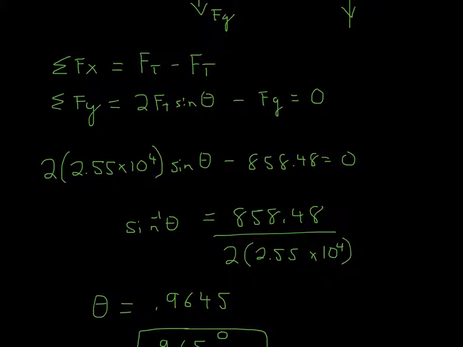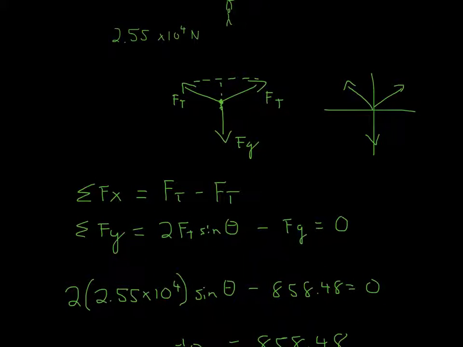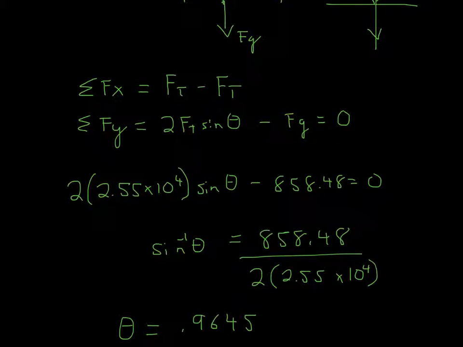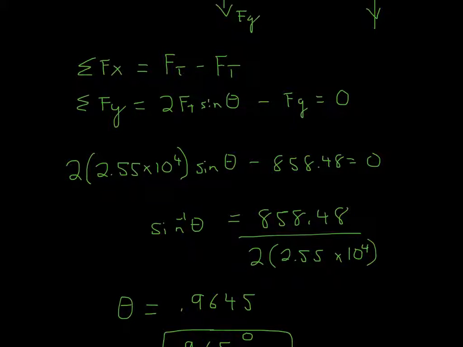And then what you do is just subtract by any negative y components, which is going to be gravity. Since gravity is pointing down, it's going to be negative. And then it will equal zero because the guy is in equilibrium. And they give you that in the problem, that he's in equilibrium. So it will equal zero.